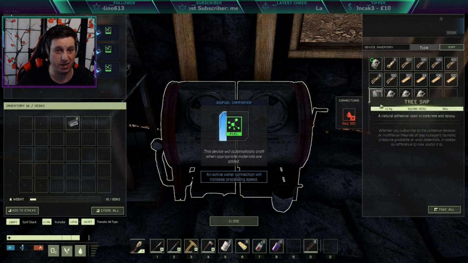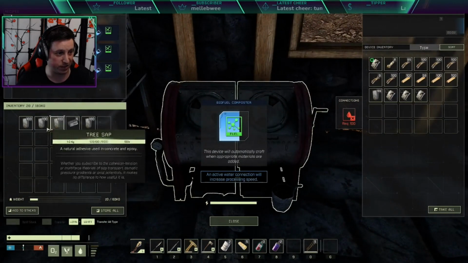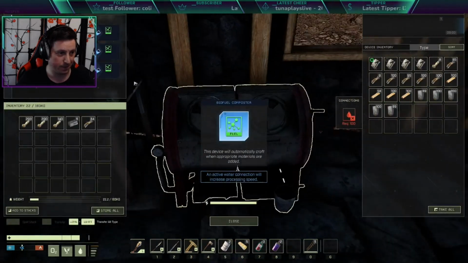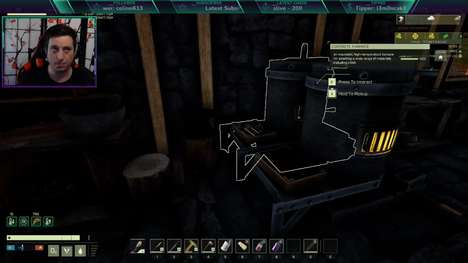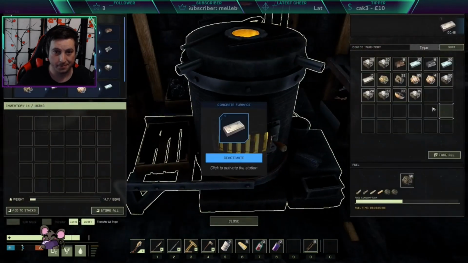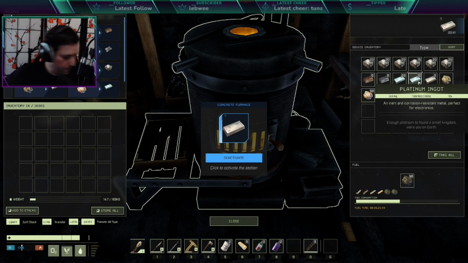So we can start racking up some biofuel. I've also made, I'm going to take 400 of this tree sap. I'm going to throw that in here. I'm going to take the rest of this fiber and the sticks. I'm going to dump that in there as well. So now we're making a really good amount of biofuel. What have we got in here? Oh, look at all the platinum now. Bear with me. I need to adjust.